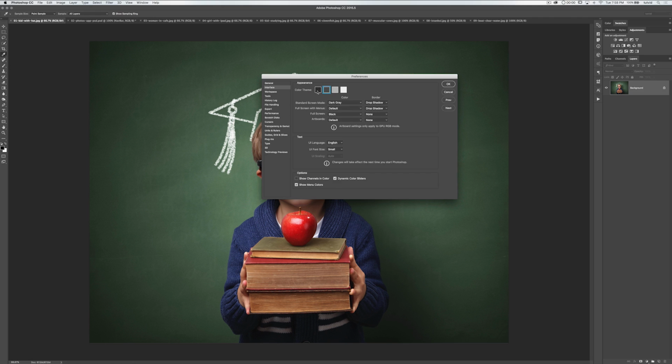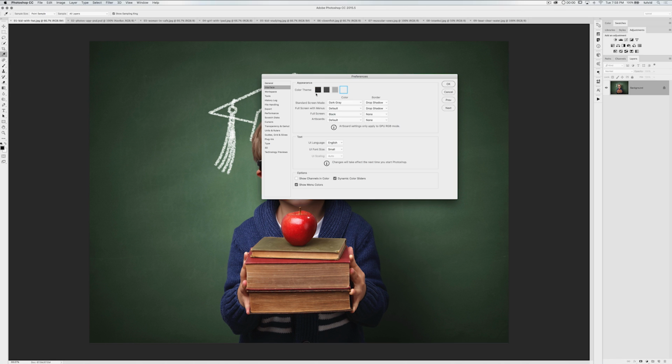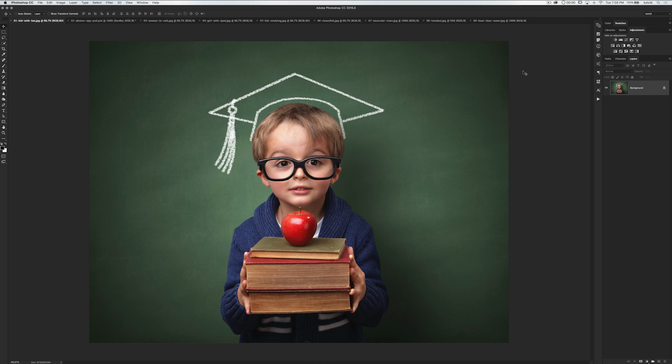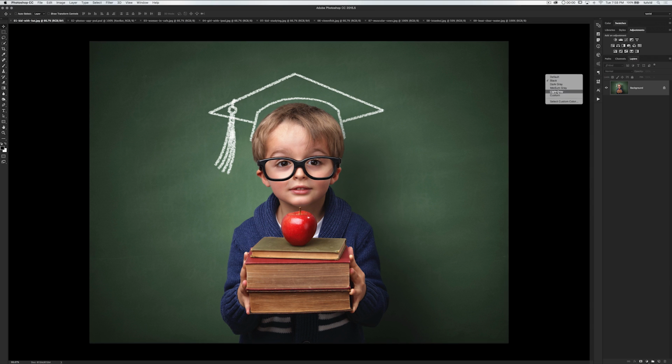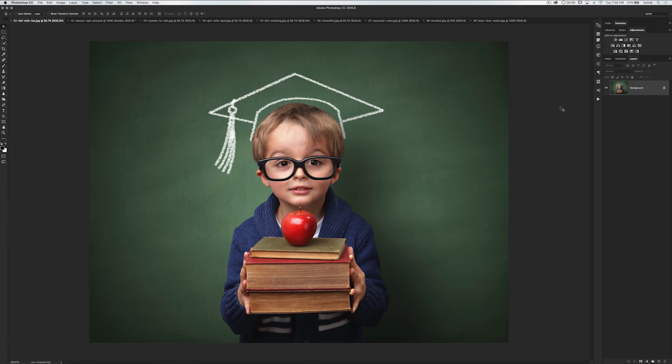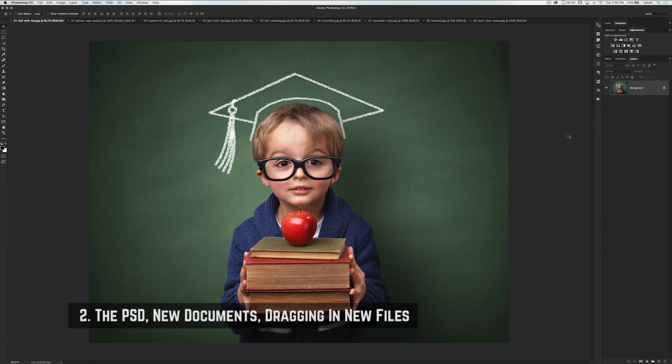Under Interface, you can customize the entire color theme of Photoshop. Now, I prefer working in a very dark UI, so I go with the darkest or the second darkest. You can change all kinds of things down here. That can be cool. Hit OK. You can also right-click on your artboard out here, or your working canvas, whatever you want to call it, and choose different colors, black, light gray. You can even go custom by hitting Set Custom Color. Do a yellow, play a prank on your buddy, and he'll think Photoshop's broken. But then, of course, you can right-click and go right back to dark gray, and everything is fine and well with the world again. So that's the Photoshop UI.